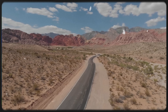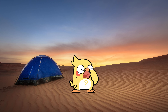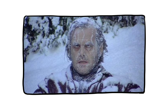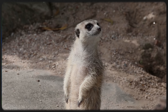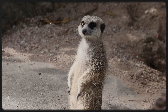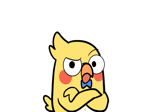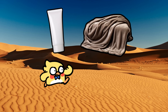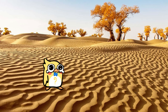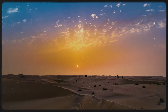So next time you think of deserts as just blazing hot sandscapes, remember: they're also icy, unpredictable, and thermally chaotic. In a way, deserts are like cosmic mood rings — they feel everything, absorbing all the heat then giving it all away. Every day is fire, every night is ice. But beneath the extremes, there's balance: a delicate, ancient rhythm between sun and sky, sand and stars — the kind of rhythm that lets life exist in the unlikeliest of places. Deserts can teach us about resilience, adaptation, and beauty in harshness. So if you ever visit, bring sunscreen and a blanket, and a bit of awe for a place that survives by being everything, all at once.